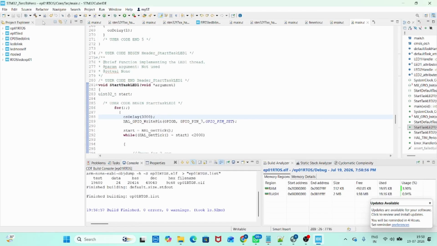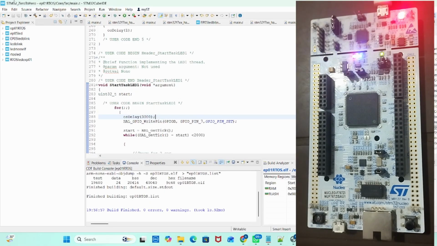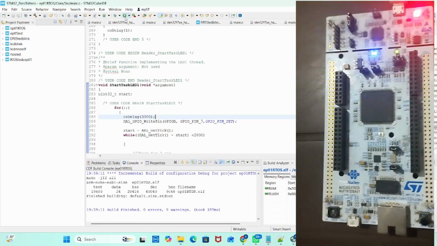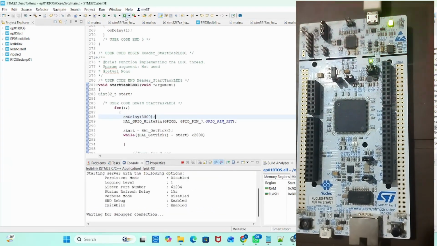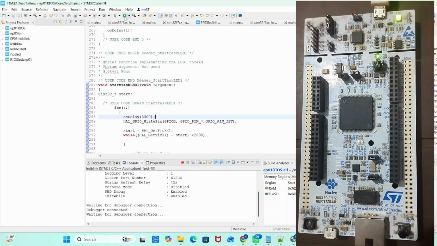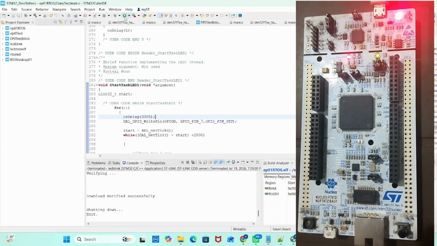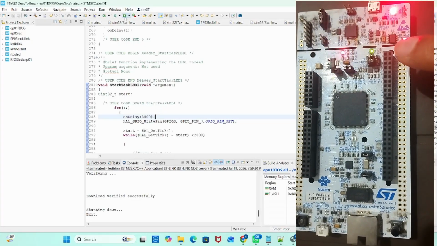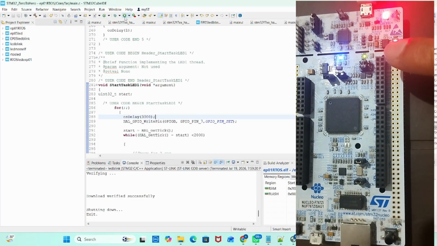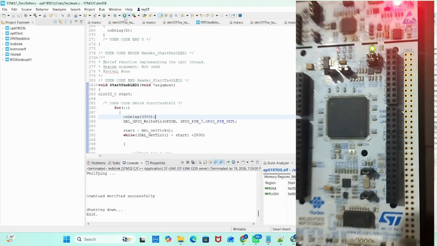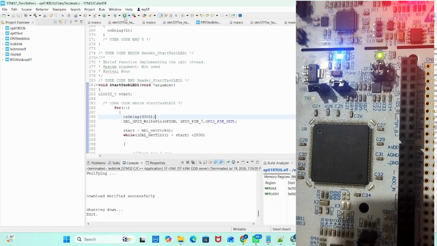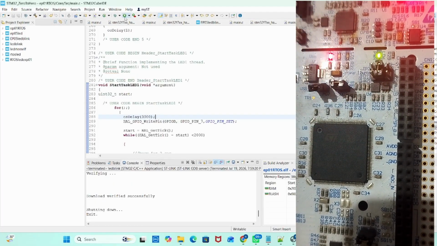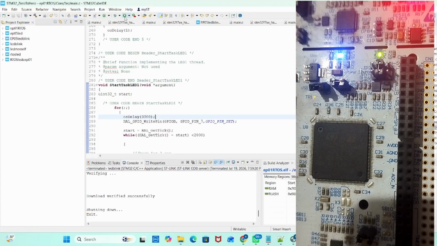So for that, let us compile the code. Now I will show you the normal operation, first of all, on the board. Now I'm just loading this. You can see task 2 is continuously executing. Now as task 1 wakes up, you can see task 2 is blocked by the operating system. This is the blocking period. Again it executes, again it wakes up. Now again it blocks for 2 seconds, and again executes.